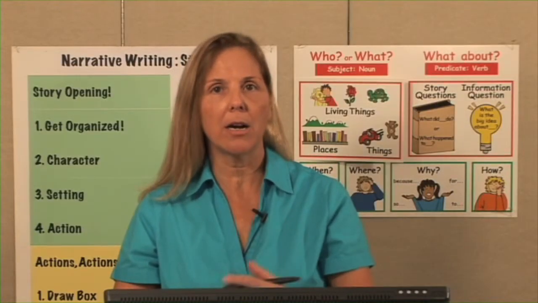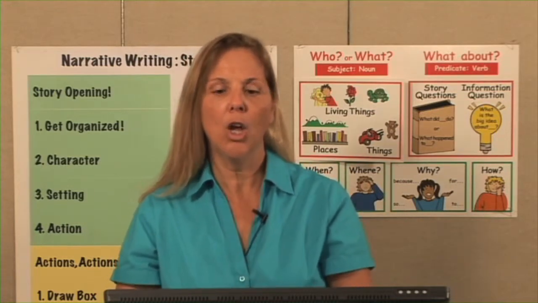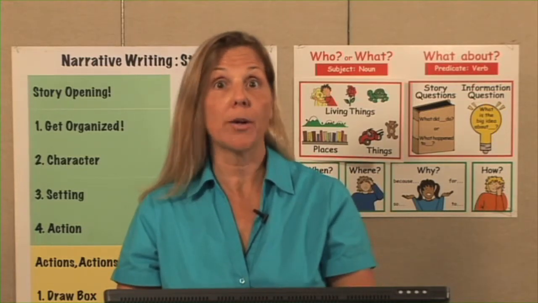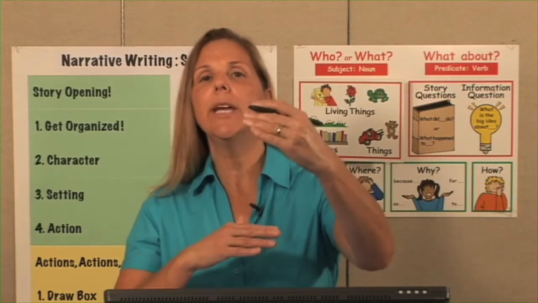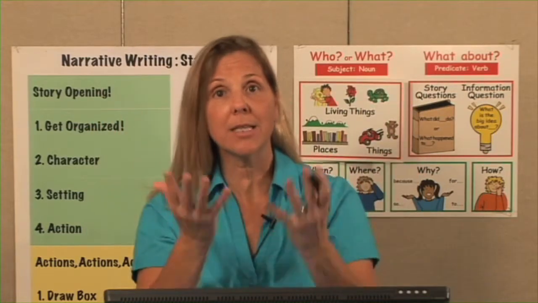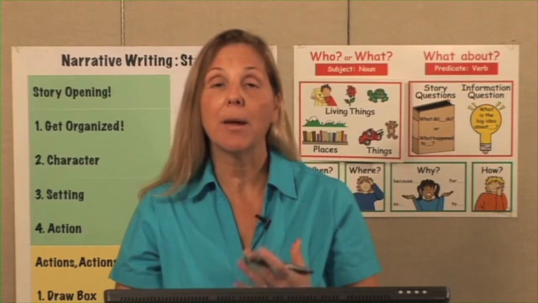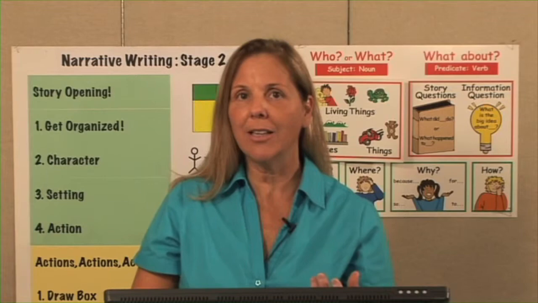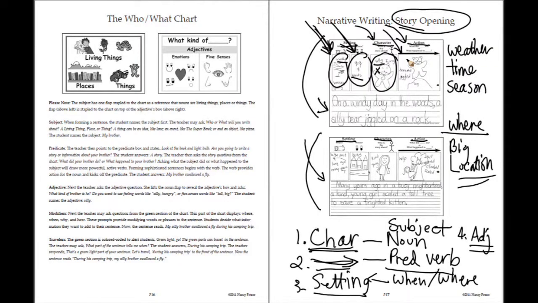What kind of bear? So remember what we learned on our who what chart. What kind of bear would be dancing on a rock? We're going to put that what kind of question in our sentence with the dancing on a rock in the context of the sentence to come up with the best adjective. And then we want to ask, are we going to describe how the bear feels, his personality, or describe what the bear looks like? What does the reader know if the bear is dancing on a rock? What kind of bear would do that?